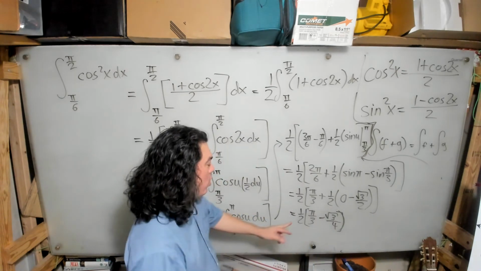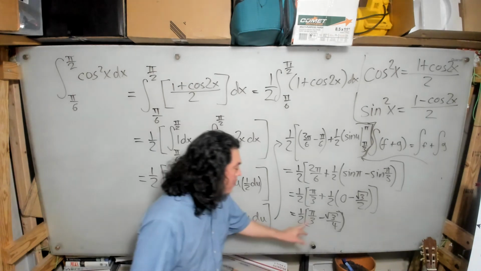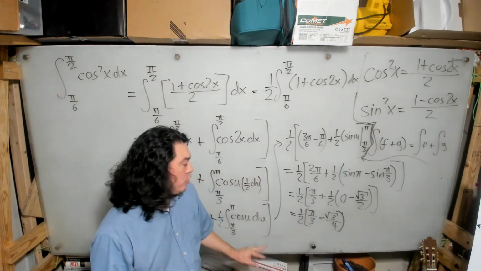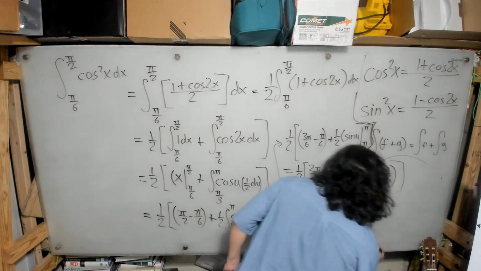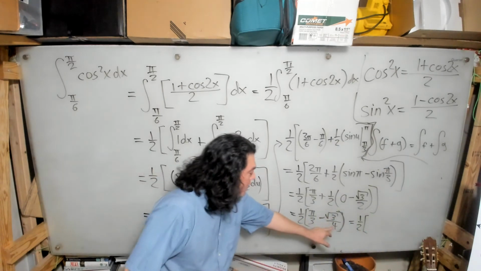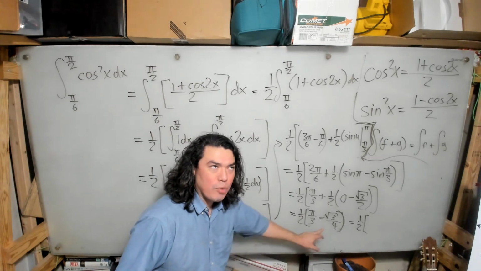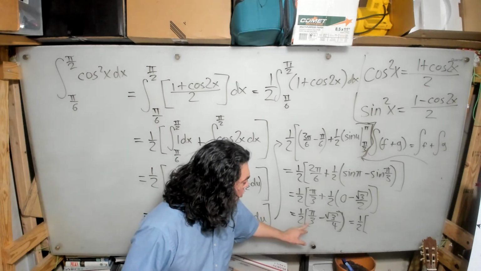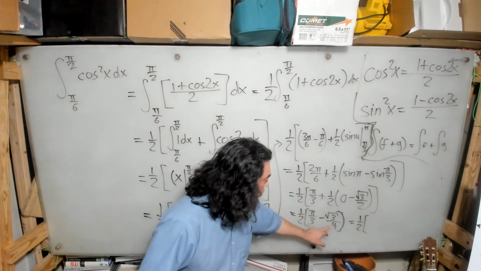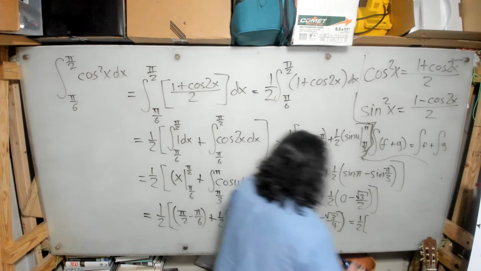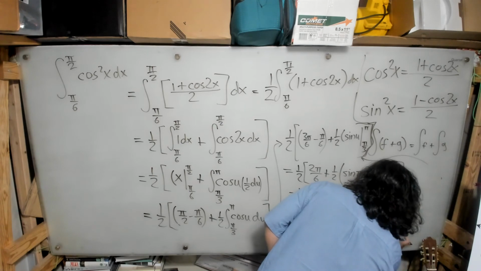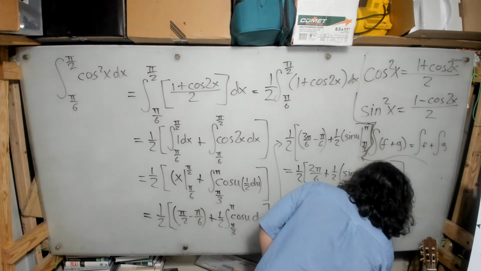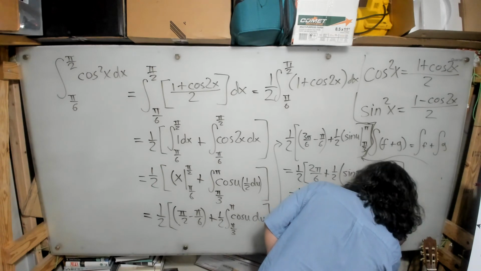And now finally, if I want to, and I do want to, by the way, I can put both of these over 12 so that I can compress it down into one term. I could get both of these fractions to have common denominator 12 by multiplying the first one by 4 over 4 and the second one by 3 over 3. So I'm going to get 4 pi over 12 minus 3 square root of 3 over 12.